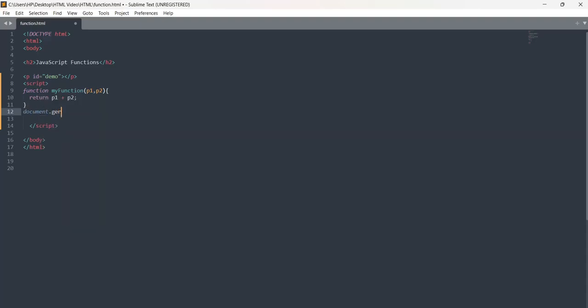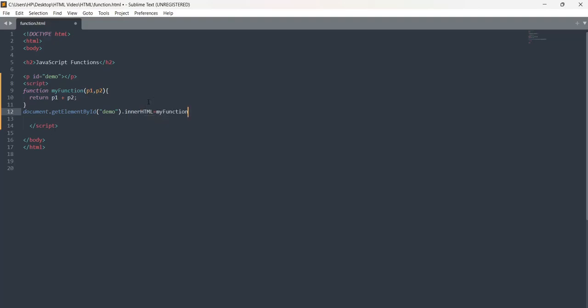You can print it in the console if you want, or we can print it on the screen by using document.getElementById. Then we write demo, the id name which we have created, dot innerHTML. This is to print something. You will see how you get the output with this.